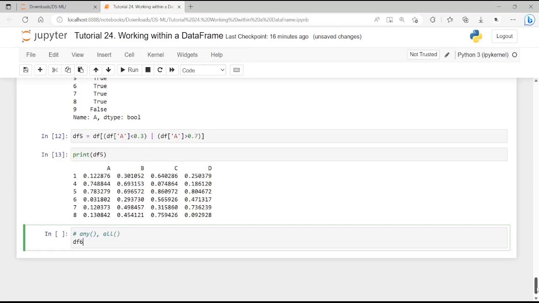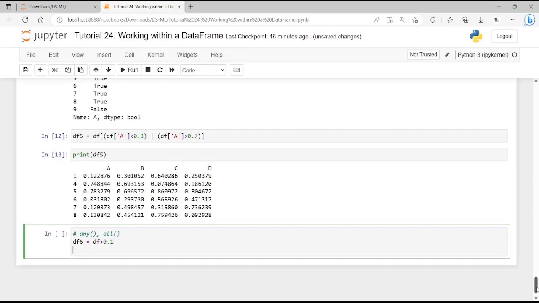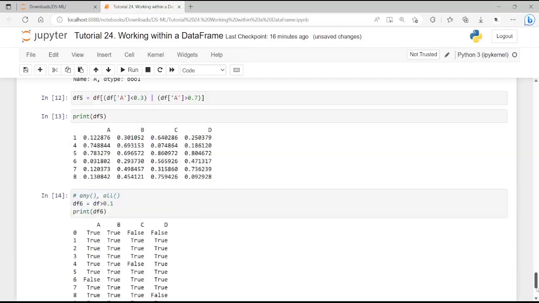So here I'm going to show you this: df greater than 0.1. Let me execute the same. In this case we got a data frame full of Boolean values.